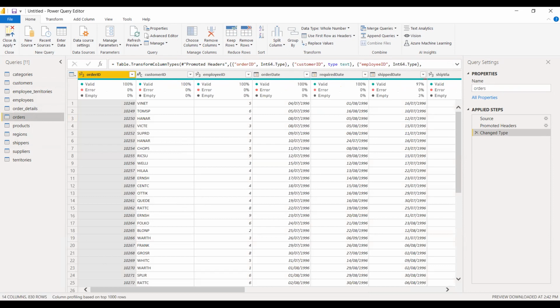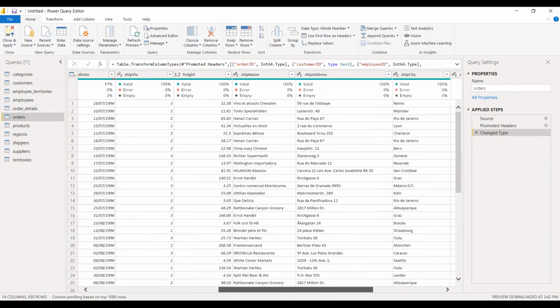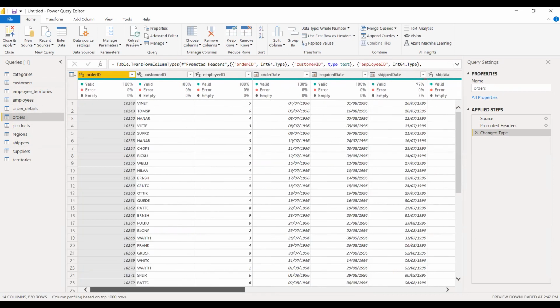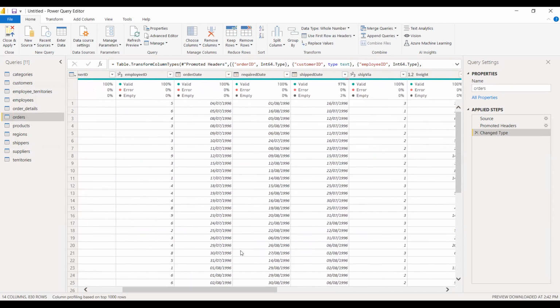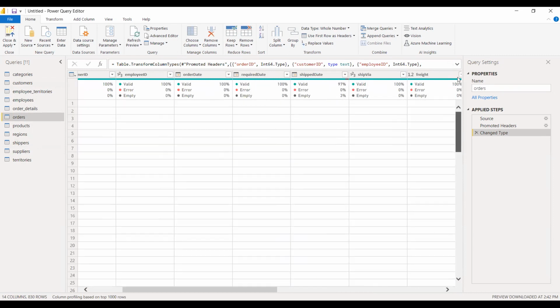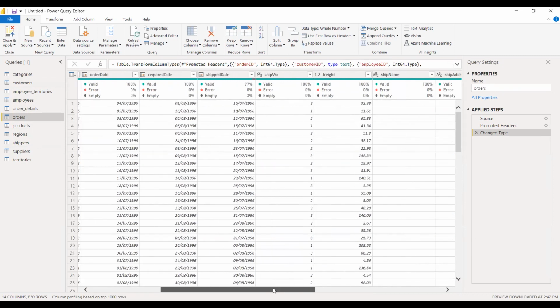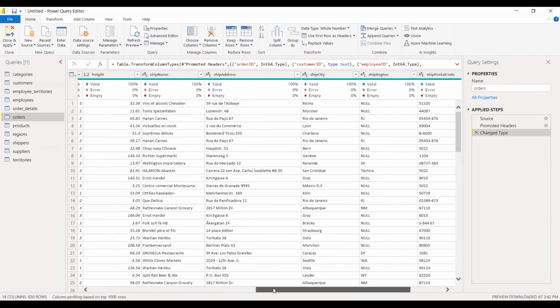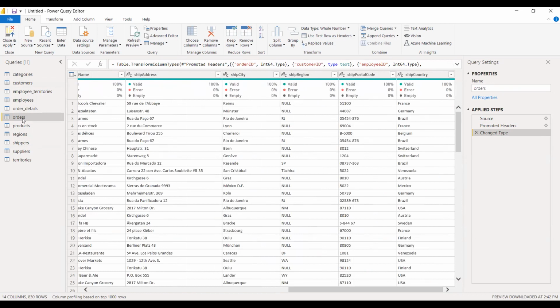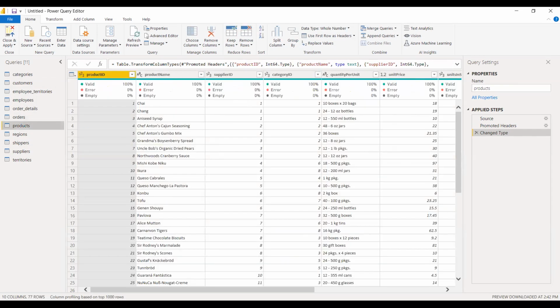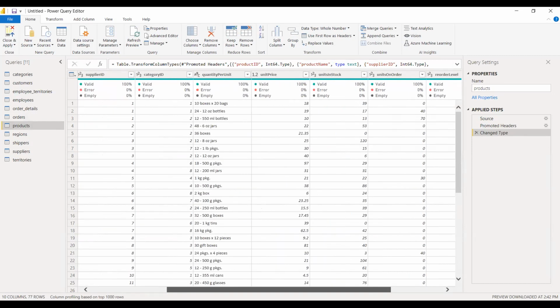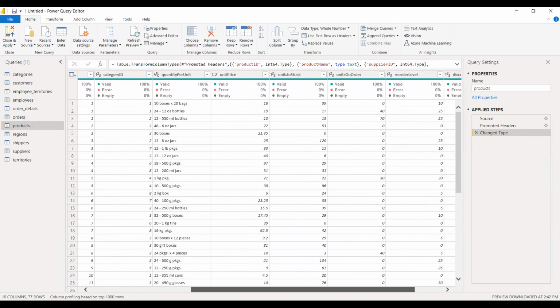Others, this one has 3 empty. Okay, there's nothing you can do about that. Looks okay. Products. Don't just jump and say the data looks clean and run. Somehow something must be there.